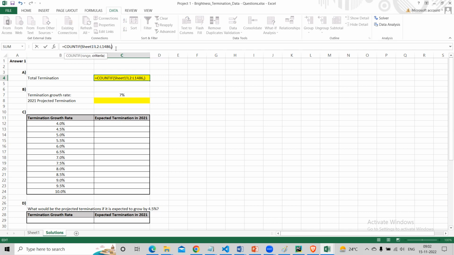Criteria is I want to read all the characters. So you give this star. It's called a wildcard character, right? You see, it has read all the values. And this is what you can do when you have NA or blank also. Because NA or blank is not a number, count will not work there. You have to use COUNTIF.